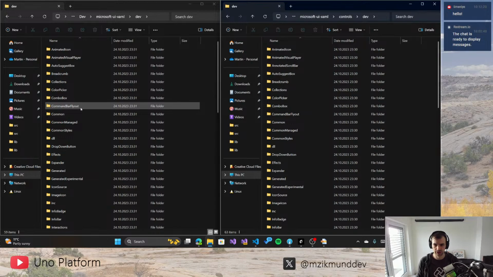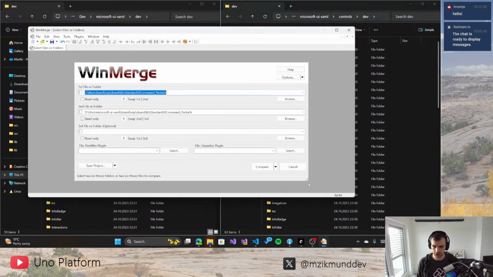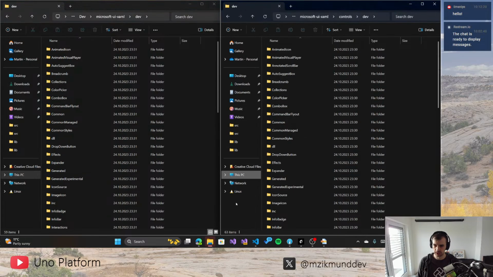So I will be using this as a reference and comparing the files and comparing the contents using WinMerge, so I can see what has changed between 2.8 and 3 version of WinUI.